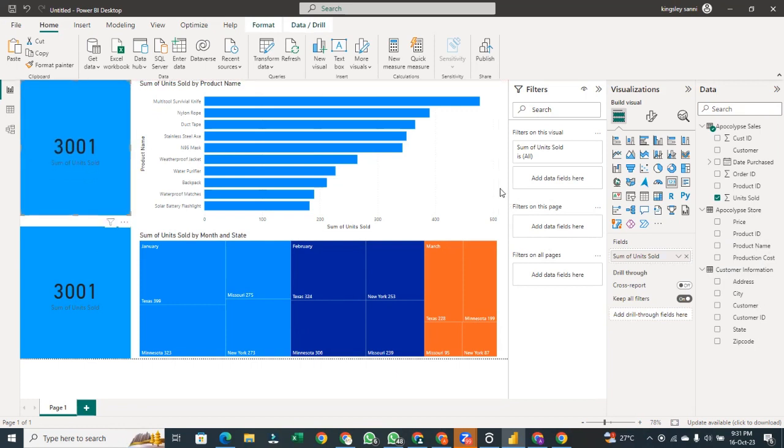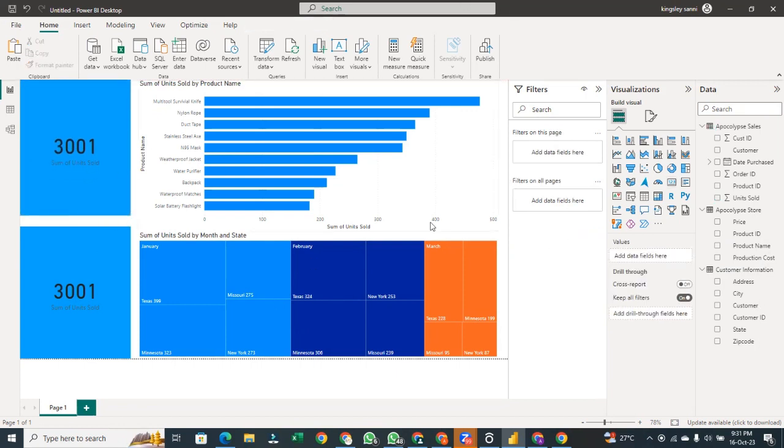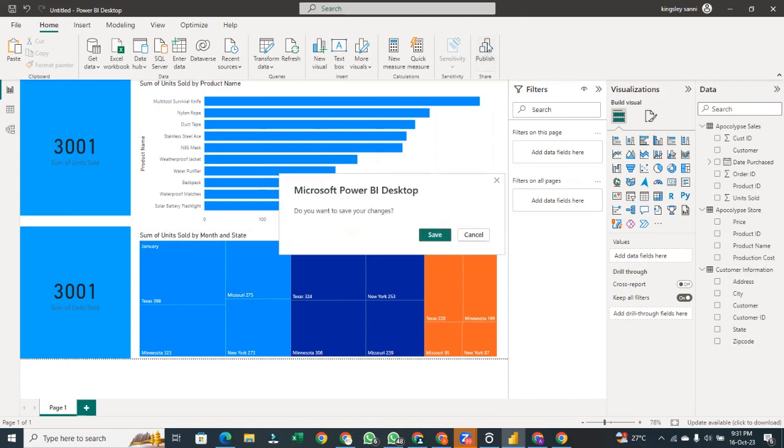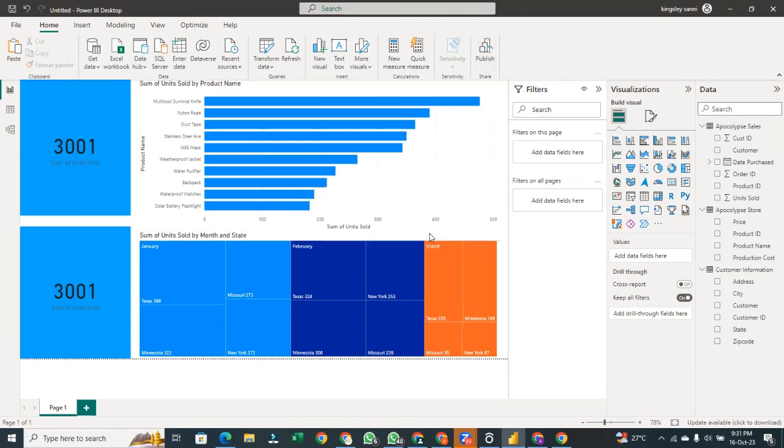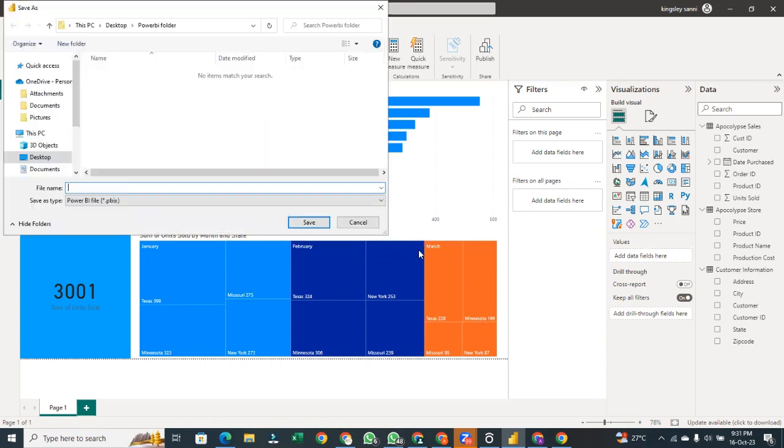Let's put it so now I can publish this dashboard here to my Power BI. So what I just need to do is click on publish. Do you want to change or save? So you just save. First of all, it's going to ask me to save. I'm going to save as dashboard. Dashboard, click to save.